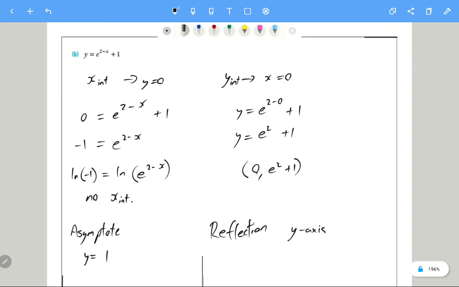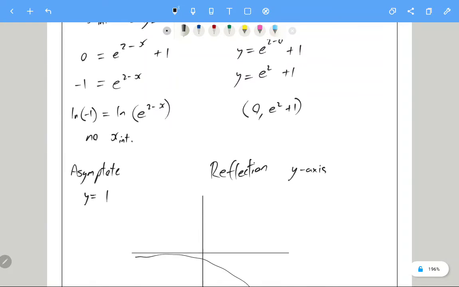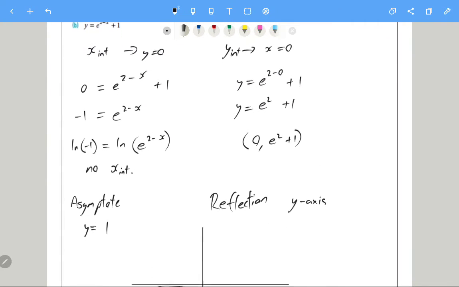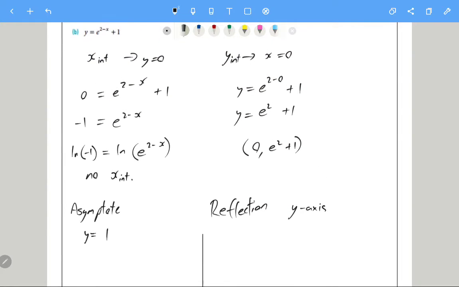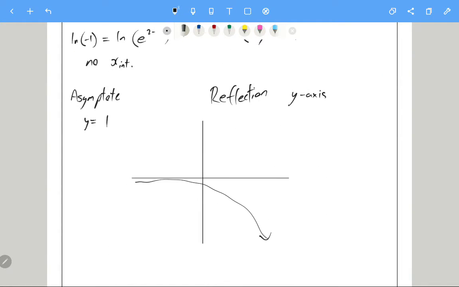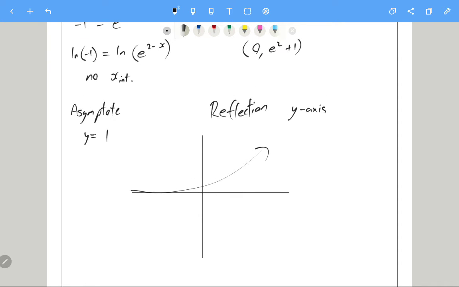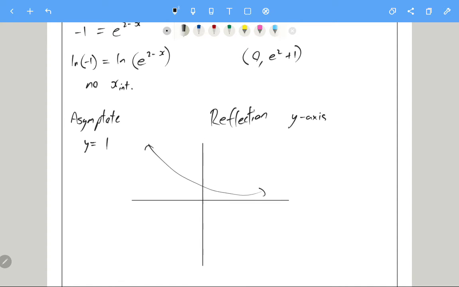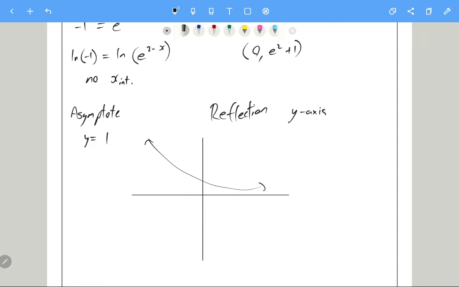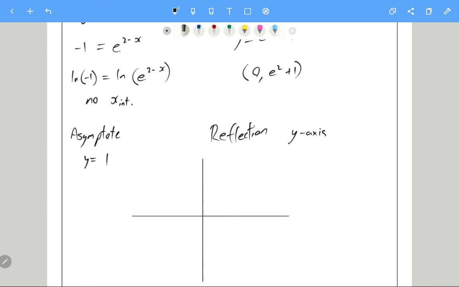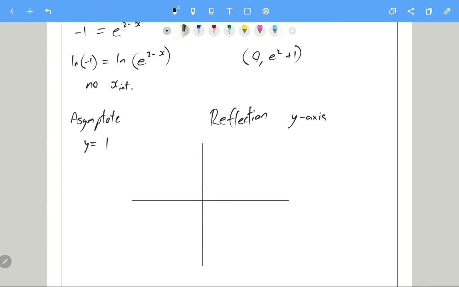Alrighty, it's going to be some shift in that. You can see the fact that it has been moved means that it is going to be a slight shift, but that will be about it. Apologies, I've just done the y-axis reflection wrong. Obviously that was an x-axis reflection. This is going to be a y-axis reflection. So it's actually going to be on this shape. It's going to slowly approach the x-axis coming down from on high. Hence no x-intercept, because if you draw this one, you are going to get some x-intercept, so you get some craziness going on. Alrighty, so the asymptote is at 1.